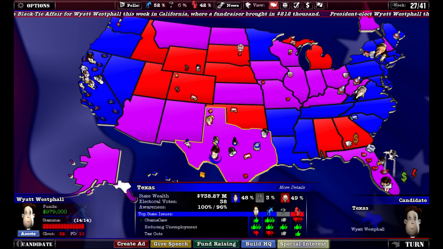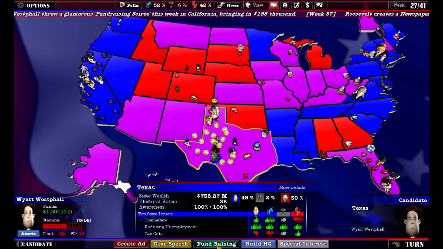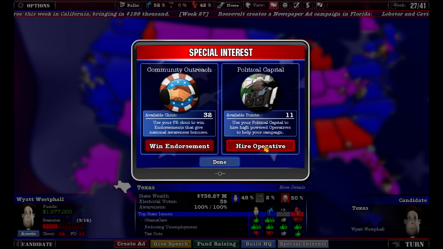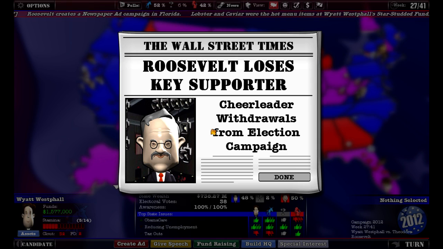TV ads gave me an impressive lead. That doesn't mean that can't change. I might put foot in my mouth a bunch of times. Who knows? What we need is more money! Give me that fat loot. Loot is fat. Also, I want to fix her. You had that cheerleader? That's all fine and well? Until now. Cheerleader withdraws from election campaign. Just like SKS did. Haha!